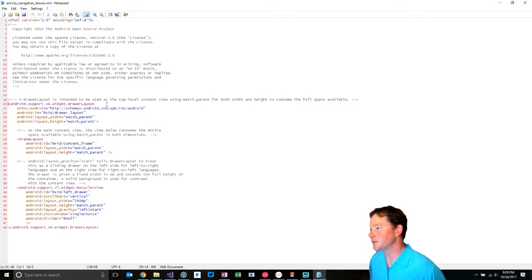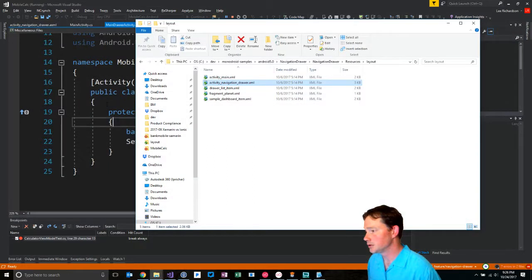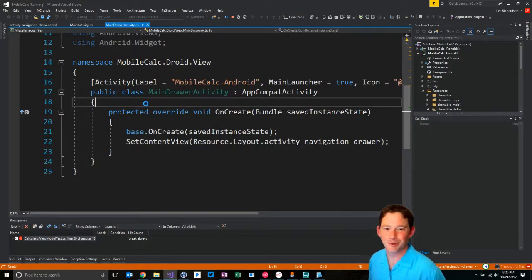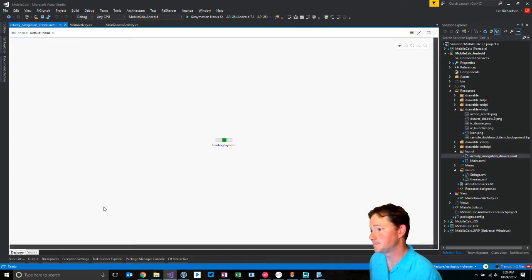So we will put all of this into our, oh yay, we're back to me not having massively broken things. So inside of our activity navigation drawer, we want pretty much the exact same thing. No! Stop the IDE! Stop it. There's probably a way to default to the source view. That would be really, really handy, wouldn't it?